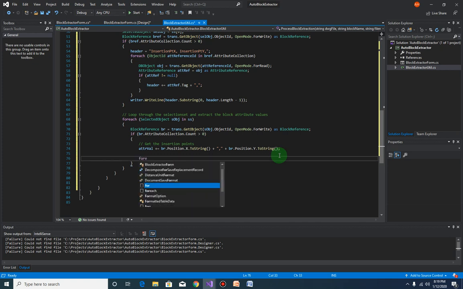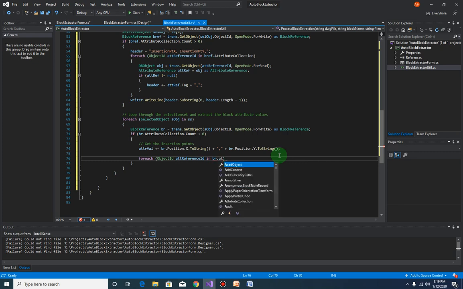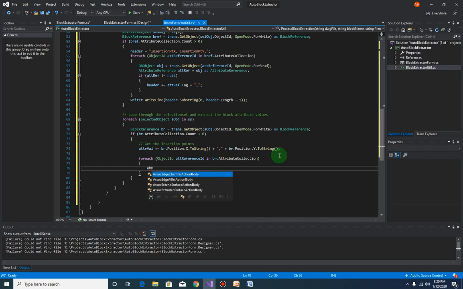Next we are going to loop through the attribute collection, same as what we've done for the header. So for each object ID, let's say att reference ID in block reference dot attribute collection. So DB object obj.